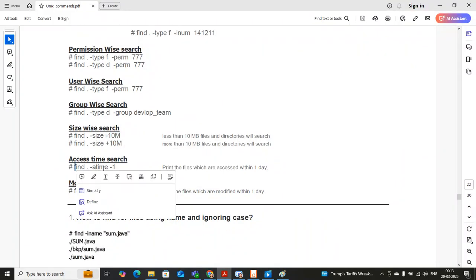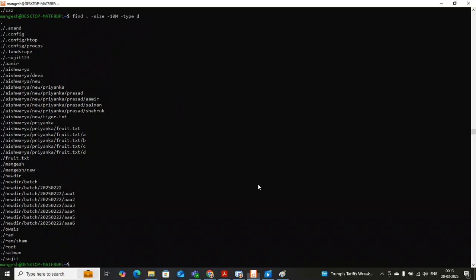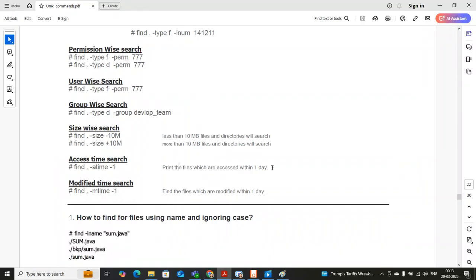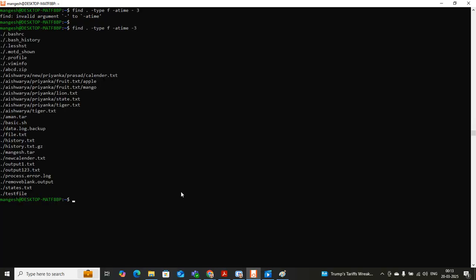And this is what atime and mtime are. Atime relates to the files which you have accessed within one day, and mtime to the files which you have modified within one day. So I wanted to find out which files I have not accessed in the last 10 days. find . -type f, because I want files, and -atime -3.